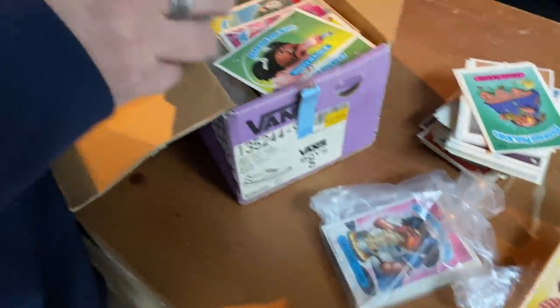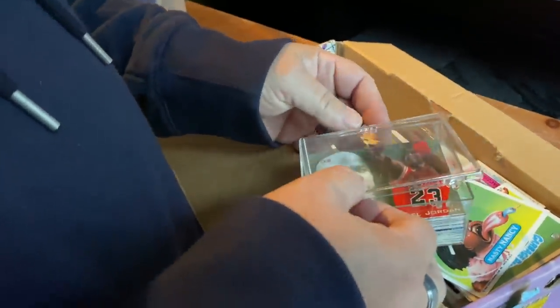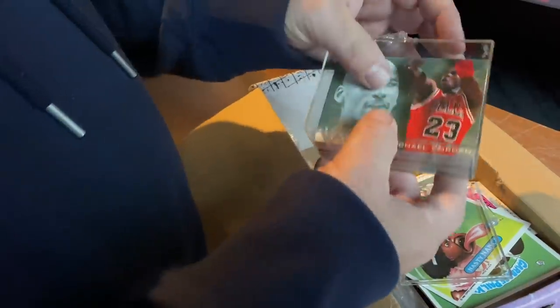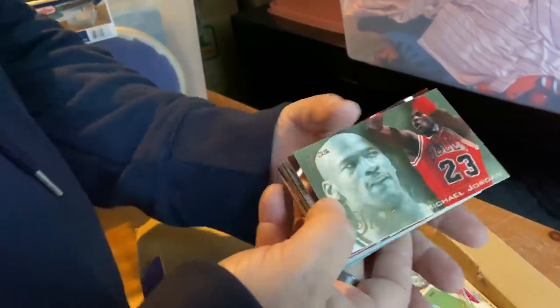If it's all Garbage Pail. Okay. Now, these are in bags, so I wonder if they're special. We'll see. Basketball? Shut up. We have something a little bit different here. Oh my gosh. That's some Michael Jordan. Be very careful with those. There's the Max. That's one of my favorite comic books.